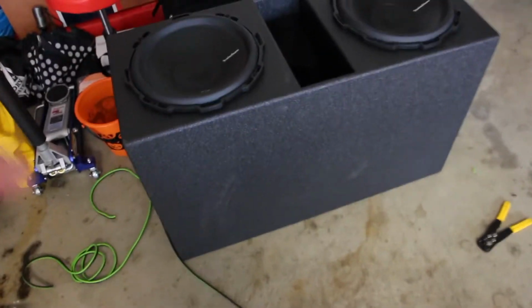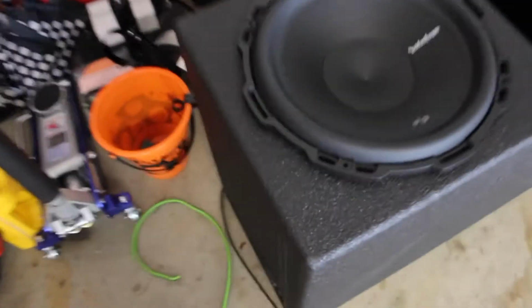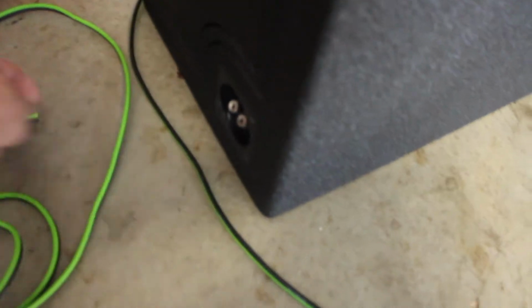All right, so off camera, we went ahead and wired the subs, and they are connected inside here on both sides of the box. So now we're gonna take this wire, and like you see, it's run all the way along the back, and we're gonna come here. That means the subs are gonna be bridged, and then we'll have one more feed coming off of here that's gonna go directly to the amp. And Austin, what are you currently doing?